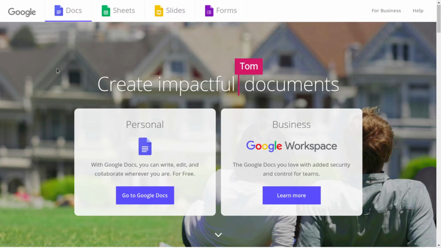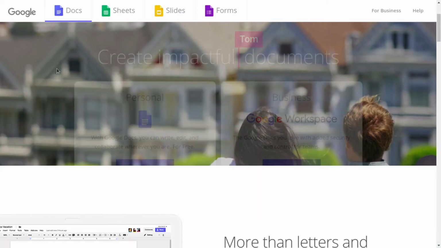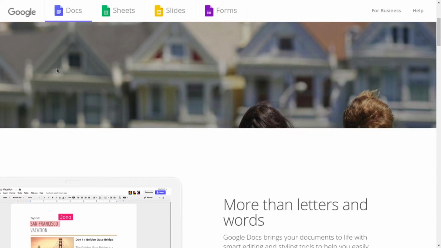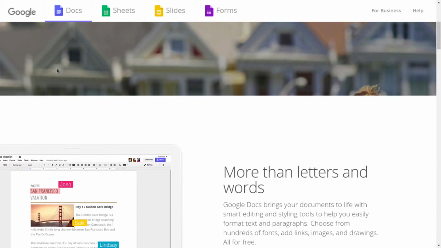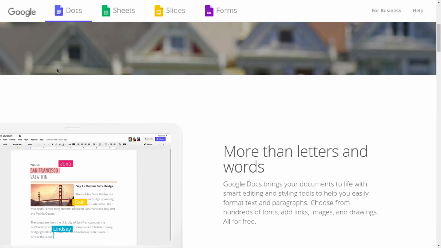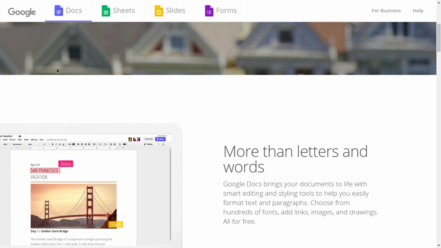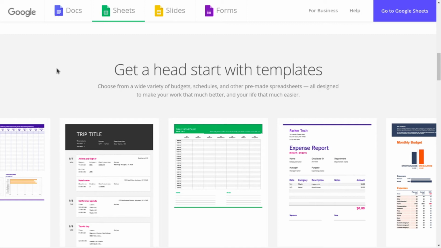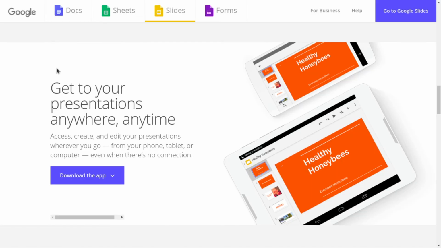Number 2 is Google Docs, Sheets, and Slides. If you are using a Google ecosystem, this will be a great solution for you. You can use apps on Android and iOS and use the online version via your favorite web browser. To use them, you just need a Google account. If you don't have a Google account, it's time to create one. The cool thing is your files are stored in Google Drive and can be edited on different devices that you use. They will be synchronized when you connect to the internet. You can open all Microsoft Office files with the Google apps or in the browser.